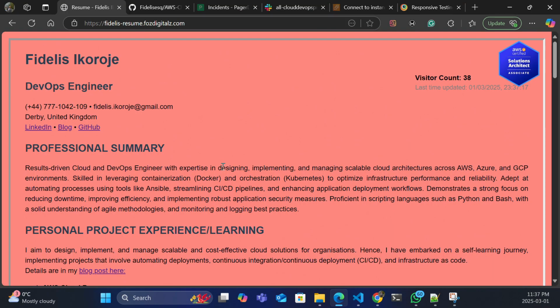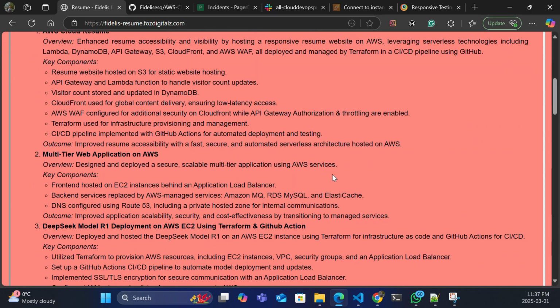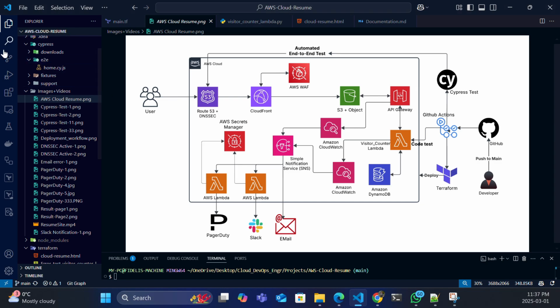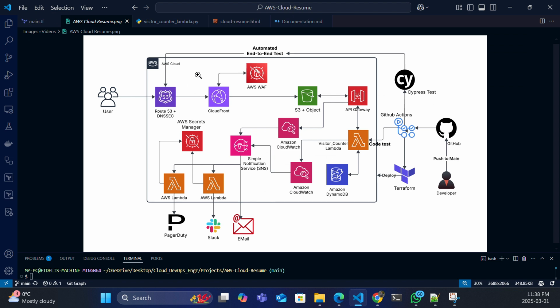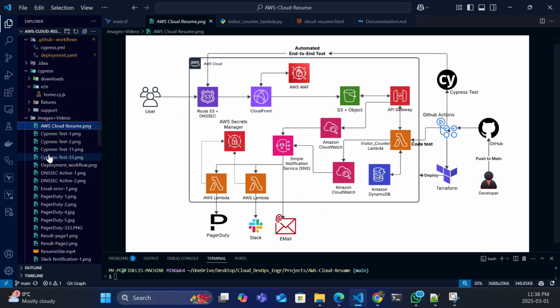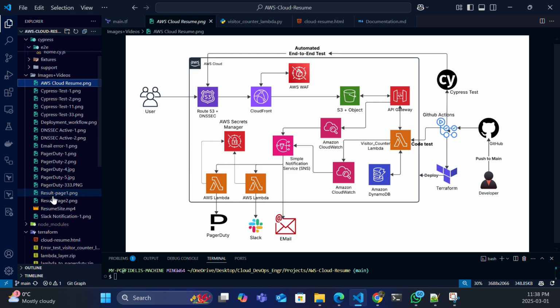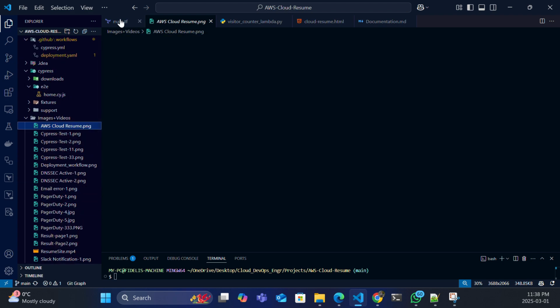The next thing I'm going to do is go to my code and check my CI/CD deployment once. Let me update my documentation and then push to Git and see.